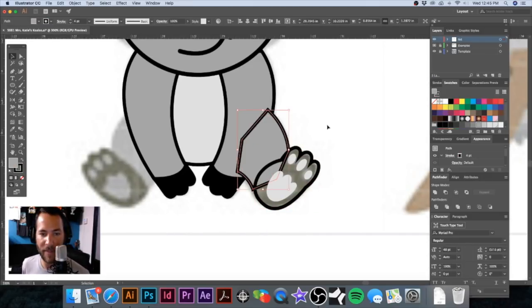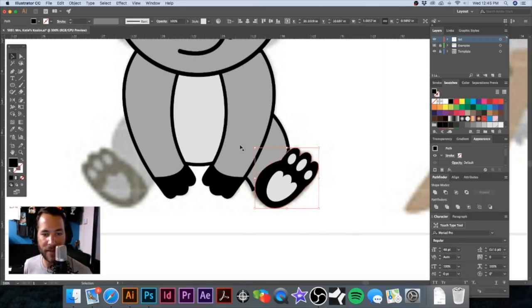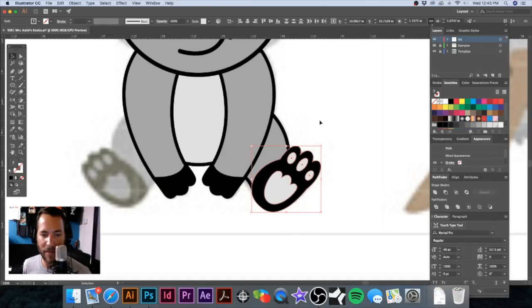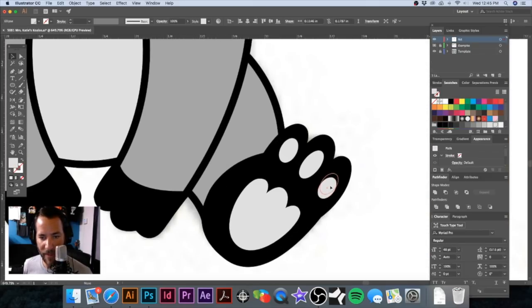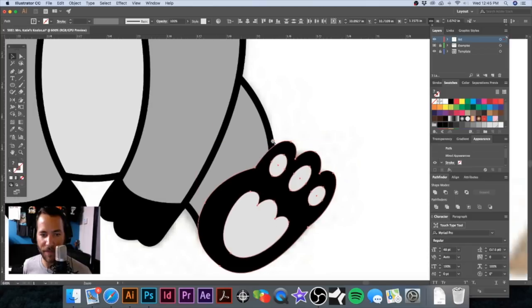Okay, now I'm going to hit Command B. Paste our object we cut. I'm going to make this black. I think I'll just rotate this. Nah, actually, yeah, let's try that again. I might just make his foot a little bit bigger. I think big feet make him look, even though he already looks cartoony, I think I'll make him look a little more cartoony. A little out of proportion.